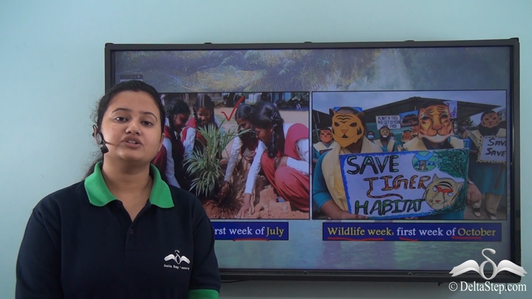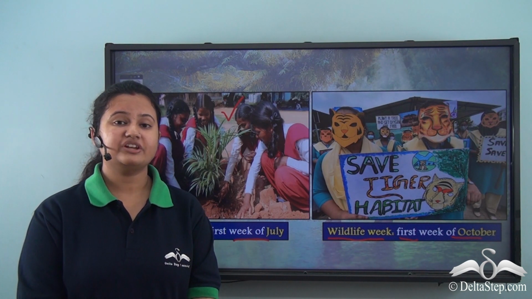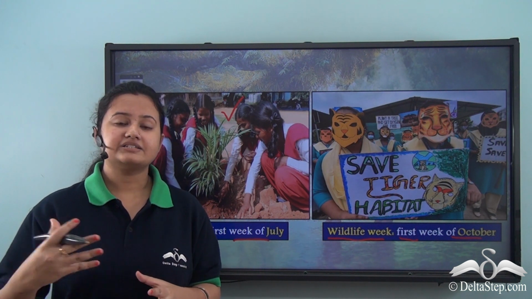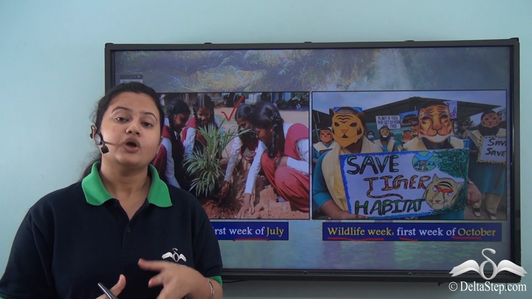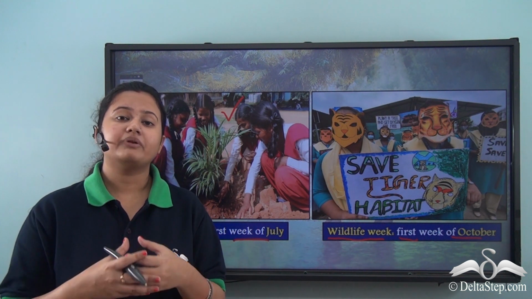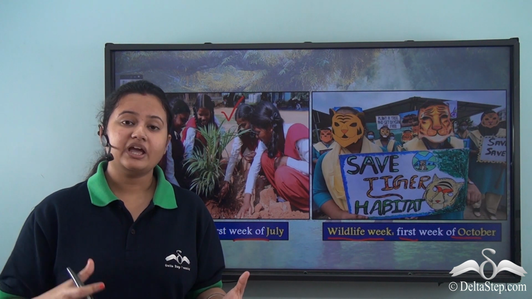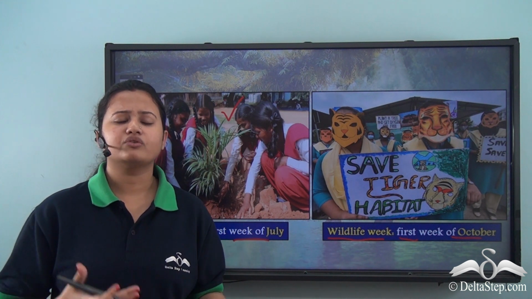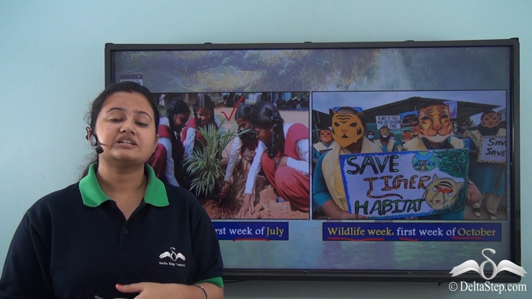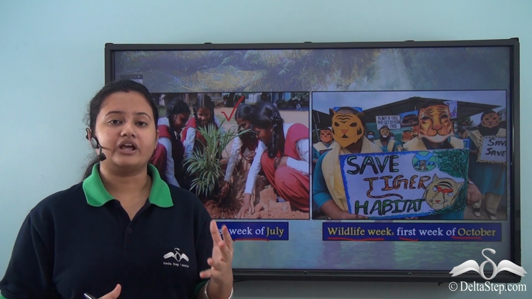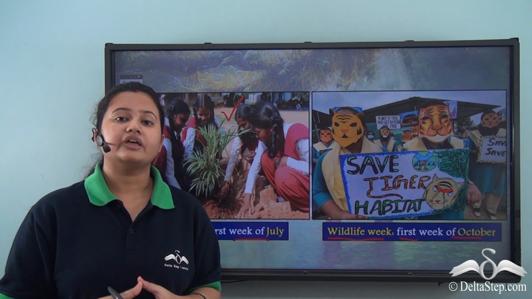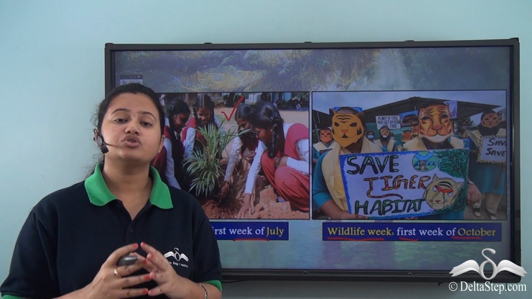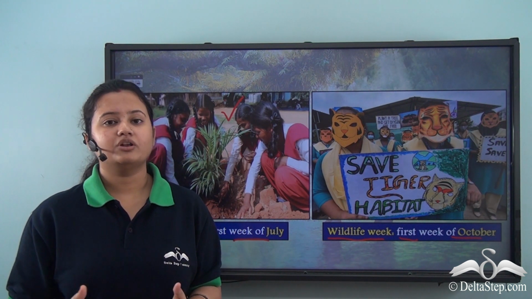So this brings us to the end of today's discussion on natural vegetation and wildlife. In this lesson, we initially started our discussion by understanding the definition of natural vegetation. We know natural vegetation refers to a plant community that is formed naturally and without human aid. Some of the examples are grasslands, forests, mangroves, deserts, etc. Then we also discussed in detail the importance of natural vegetation. Further, we focused on the importance of wildlife and how we can conserve the natural vegetation and wildlife in order to live in a better earth. So that's all about today's lesson.